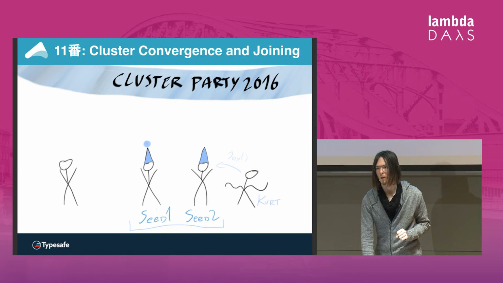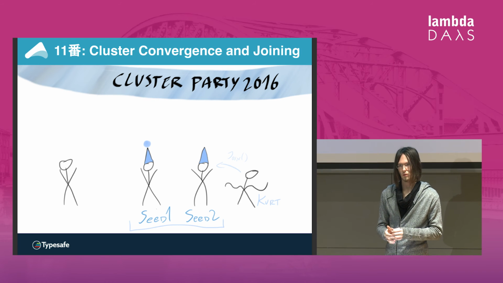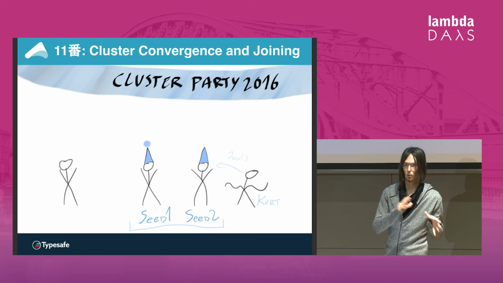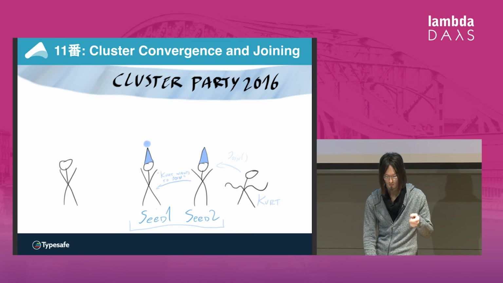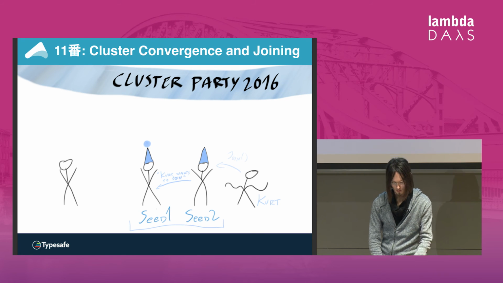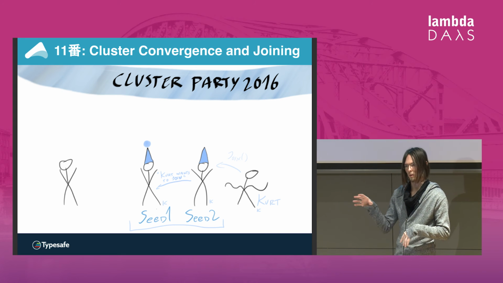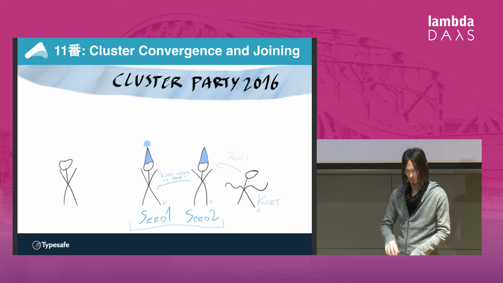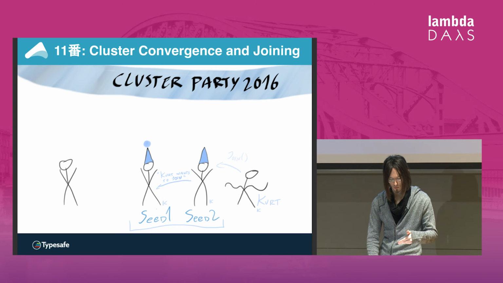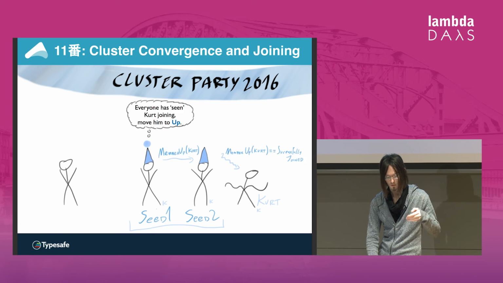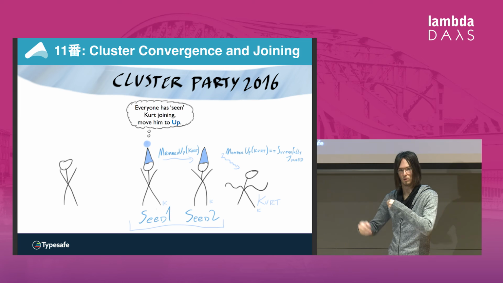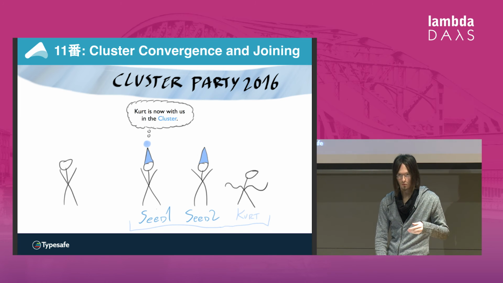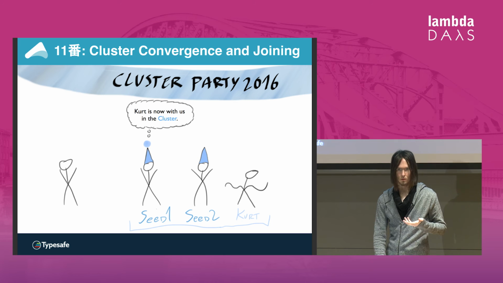So leadership, it's not a very special node. It's just that, yeah, we have some leader, and if it goes down, the leader becomes the second oldest in the cluster. So we have a node called Kurt. It tries to join. Then the nodes, I don't know if you see the K here. So everybody gets the notification that Kurt wants to join. And once everybody knows about this node, we move it to up. Right? So the idea is that everybody knows about something, and then we make a decision on it. Okay, so now he's part of the cluster. So that was convergence, basically.